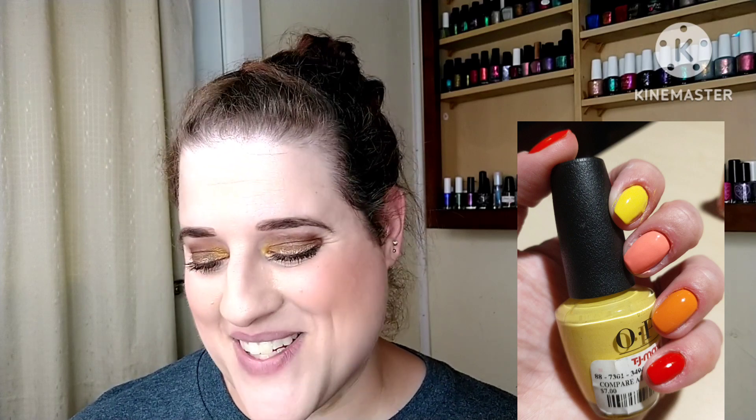Now for the wrap-up, we're going to get into a couple of manicures that I just didn't really care for — I think I only have two duds this time around. The first one is one I tried to get inspo on through Google. I used four different colors and I just didn't like it — I put it on and it came right off within minutes. I used China Glaze Sweeter Than Sugar from the spring 2023 collection, Orly Kitschulater which is like a creamsicle orange, Essie's Splash of Grenadine, and OPI's I Just Can't Cope-acabana. I was not feeling it and just did not like the color combo on me.